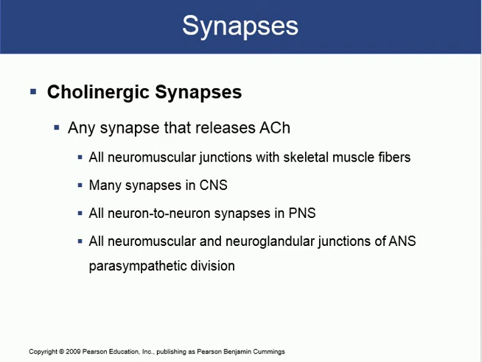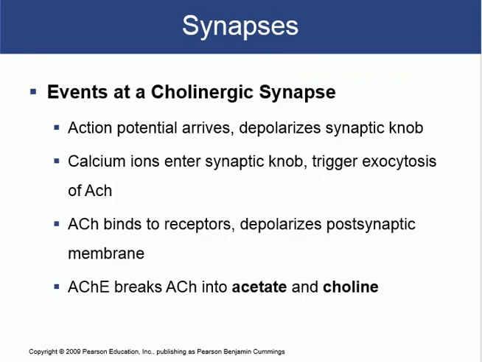So this is actually most of the synapses. But you still have to know this. Okay? Which synapses release acetylcholine? Most of the synapses. You still need to know this, but the important part here is not the sympathetic autonomic. What do we use in the sympathetic autonomic? Adrenaline or noradrenaline. What's the other name for adrenaline? Epinephrine. What's the other name for noradrenaline? Norepinephrine. Okay?